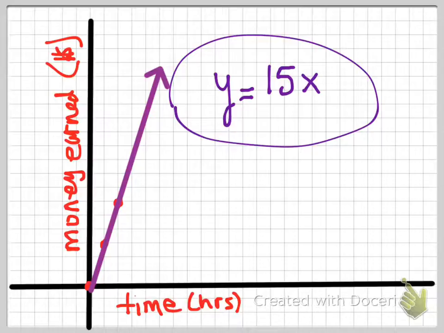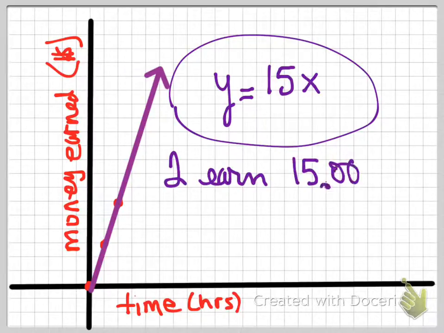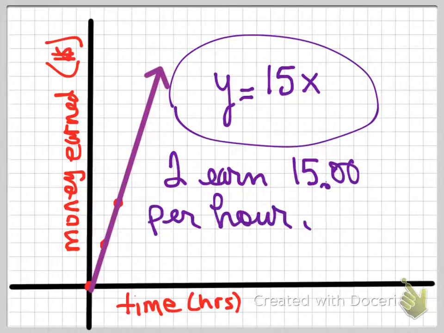Slope 15, y-intercept 0, and this is for a situation that might read, I earn $15 per hour. The important thing is the y-intercept is the money that you're charged or you earn initially. It's initial deposits, initial fees, anything like that.